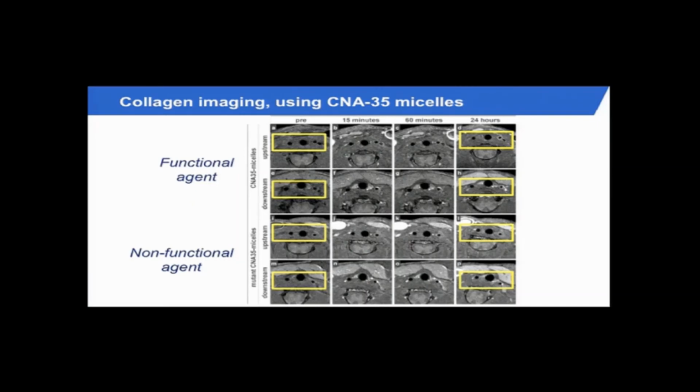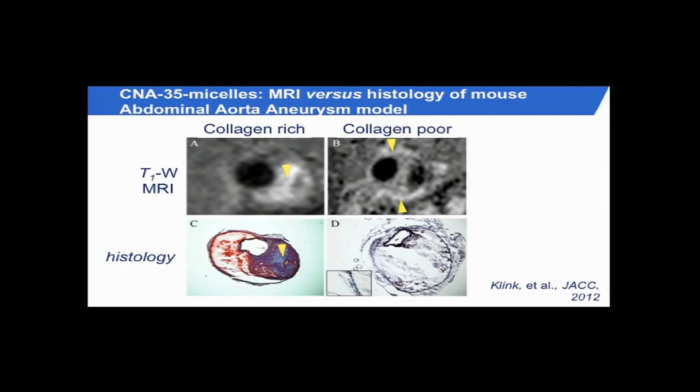Now this self-same concept of the collagen-seeking agent has been explored in New York by Willem Mulder and Zahi Fayad and colleagues at Mount Sinai in a very nice animal model of abdominal aorta aneurysms. And they find very strong signal enhancements in case of a lot of collagen deposition in the AA lesion, and a lot less signal change in case there is a lot less collagen. So very effectively showing collagen distribution in this particular vascular lesion too.